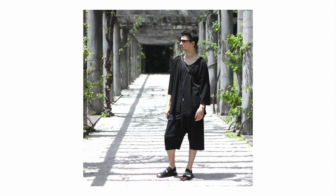What are the pieces here? The Naraigi, which is the kind of 3/4 length thing on top. I found that from ASOS 4 years ago or something. I bought it for a costume. I went to MCM with some of my friends and we dressed up as Overwatch characters. I did Hanzo, and I bought a really cheap thing like that to do dress up, and then afterwards I thought, this is kind of cool, I might just wear this. Yeah, kind of lucked out getting something decent from somewhere like that.